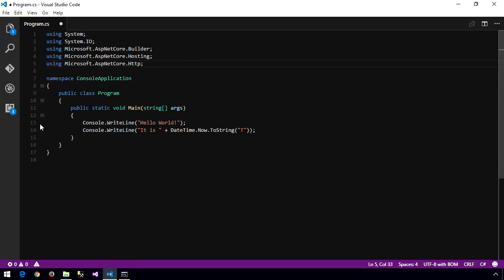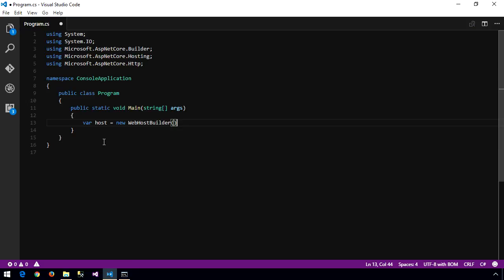Okay. Then the other thing I'm going to do is get rid of the contents of my main method here. Just delete all that, because what I need to do is create the environment in which the web application is going to run. So I'm going to var a new host object and new up a web host builder. Okay, so this is the basic object.